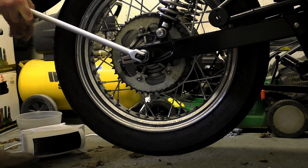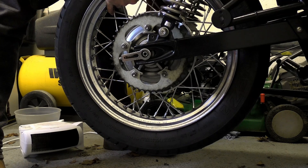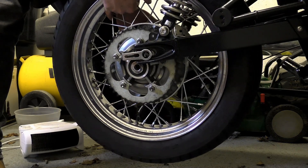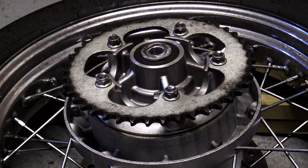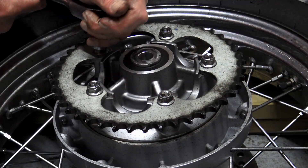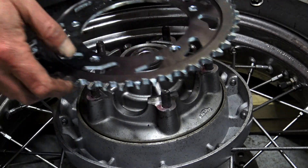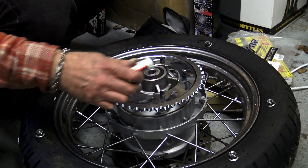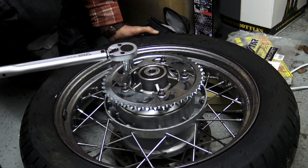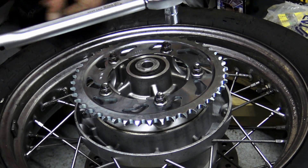The next thing you need to do is remove the rear wheel. This is a bit of a faff on your own and it would help greatly to have somebody assist you. Once you've got the nut off, slide your spindle out and remove the wheel. Place the wheel sprocket-side up onto a couple of bits of wood supporting the tyre and rim on either side of your brake disc so the disc doesn't contact the floor, then carefully remove the bolts holding the sprocket in place. Do any cleanup work, place your new sprocket the right side up onto the studs, put a dab of Loctite on each stud, and replace the bolts tightening them in an opposite star rotation. Using a good quality torque wrench and the same pattern, torque them all up to 55 newton meters.